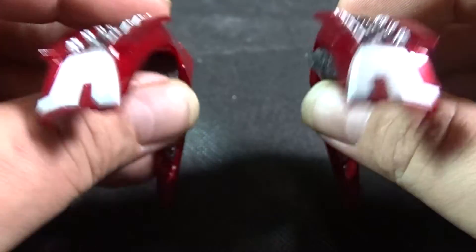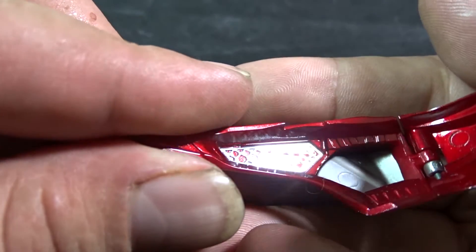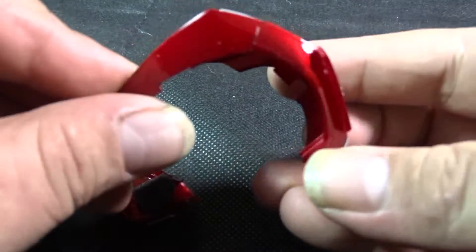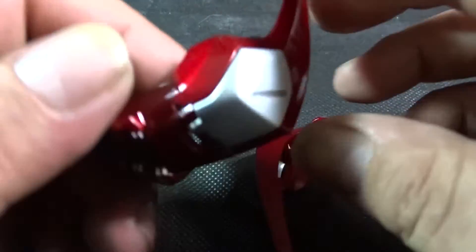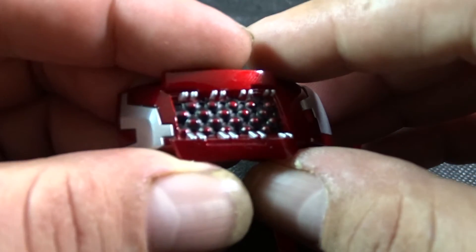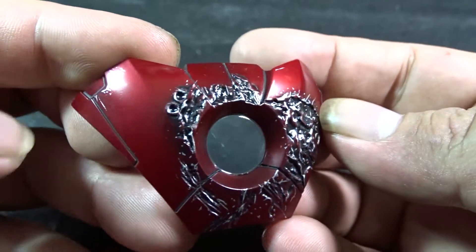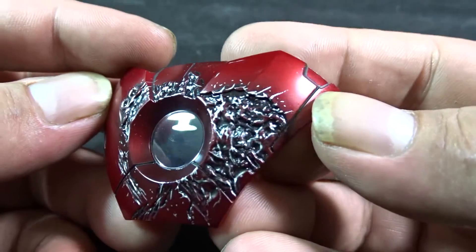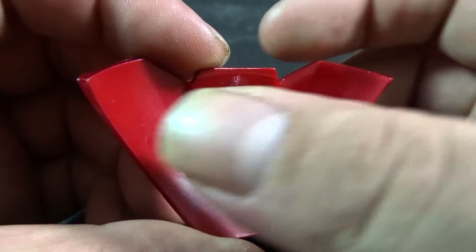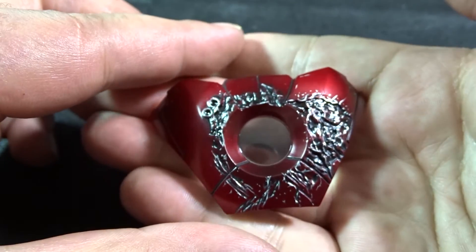He then comes with two interchangeable shoulder/back brake flaps. The top part has an open section where you can see the missiles, showing he's about to fire the shoulder missiles. It also comes with silver grating in the back — a nice little touch. They are both on hinge joints so they are articulated to get that brake pose. The missiles are painted nicely with a black base, silver accents, and cherry red tips. The center chest interchangeable plate — the battle-damaged one — has a burned metal look with very good paint application.